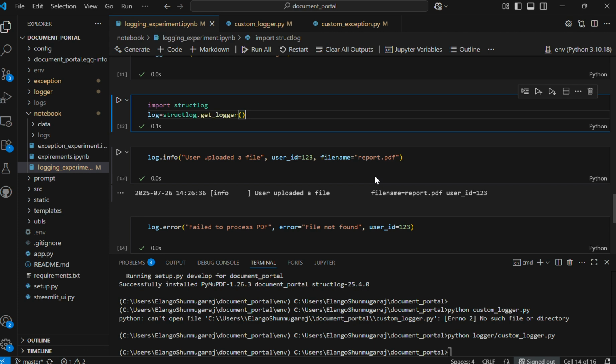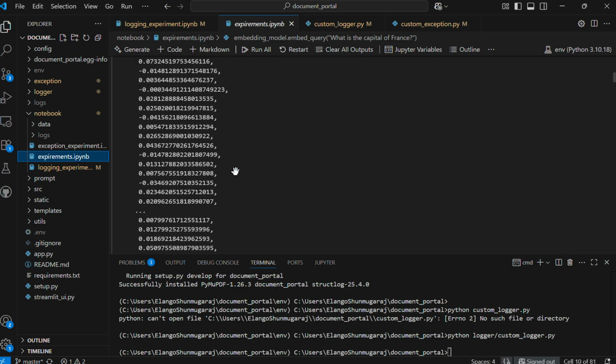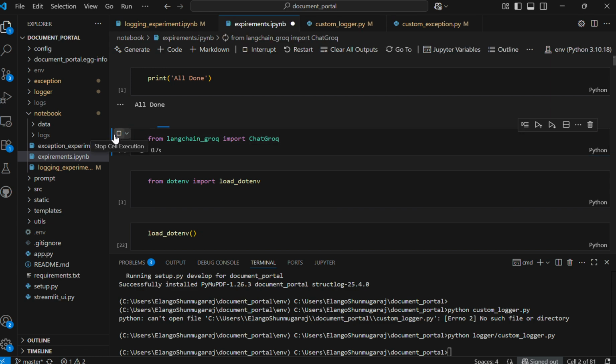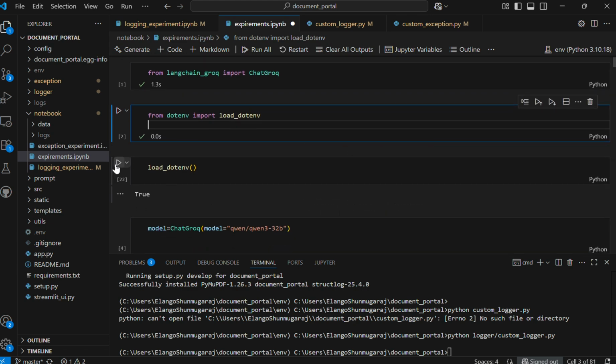Then we will see the hands-on lab. So here in this code, initially we will use Groq because it's available free. We will install langchain and import ChatGroq. After that we will install dotenv, because we will get the required key for Groq or Gemini into our platform. Then it will load.